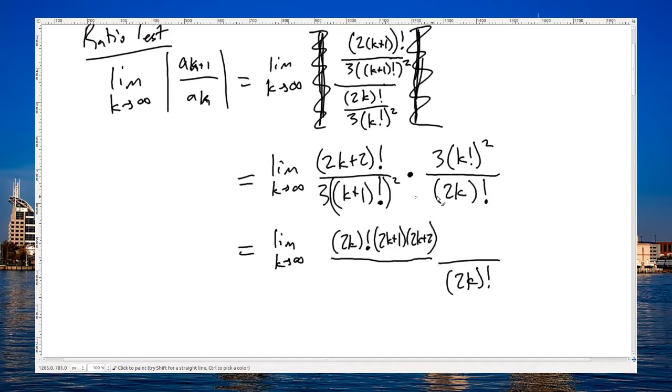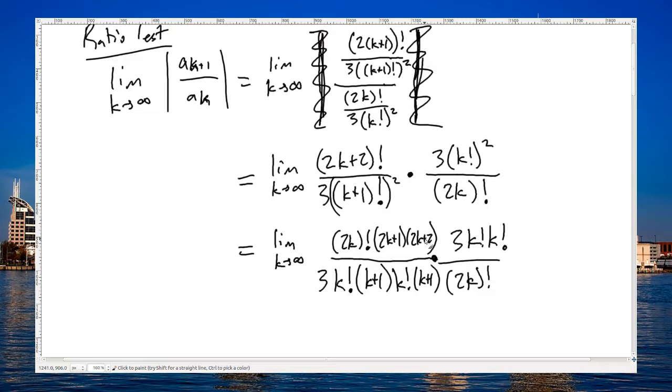On the top here, on the right, I still have 3k plus 1. In fact, instead of writing that as a square, let's just write it as 2k factorials multiplied together. Easy enough. Here on the bottom left, I still have that 3. And k plus 1 factorial is all the numbers through k multiplied together times k plus 1. But there's two of them, so I'll write another k factorial and another k plus 1.